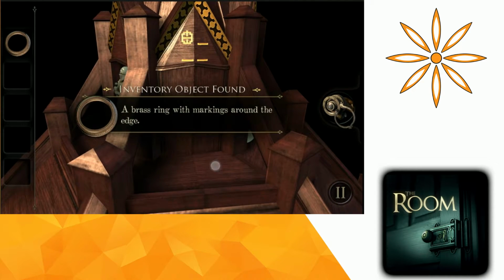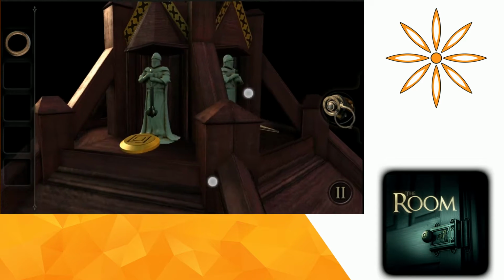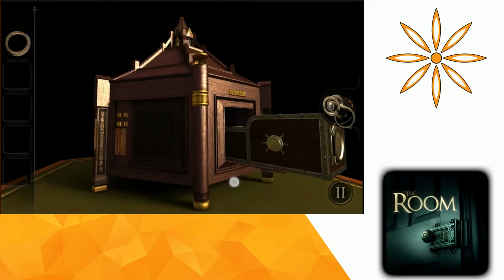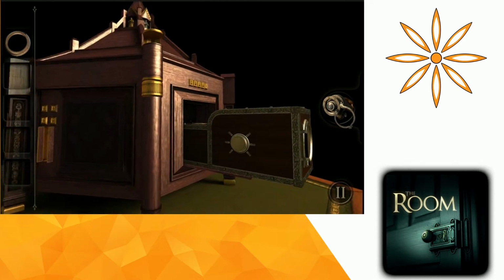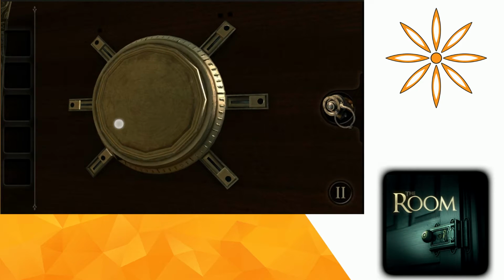Yeah, the dial. I don't think that's actually related to a later puzzle. Now we're going to do the dial. This one's designed to be brute force, but it kind of works, which is this one, nope, this one, this one, this one, this one, nope. This one, this one, this one.